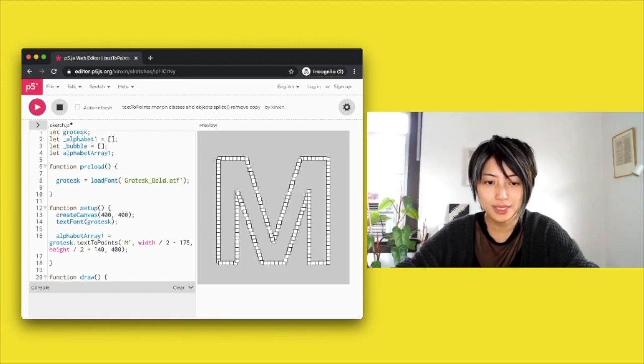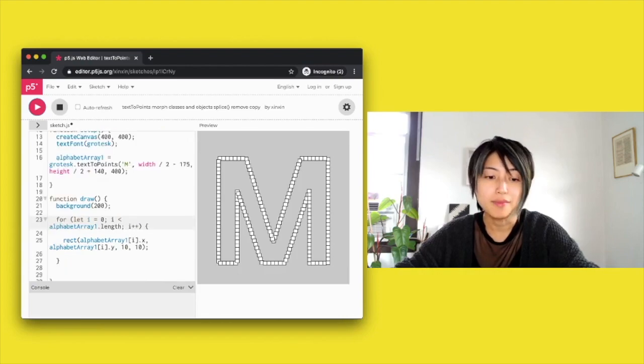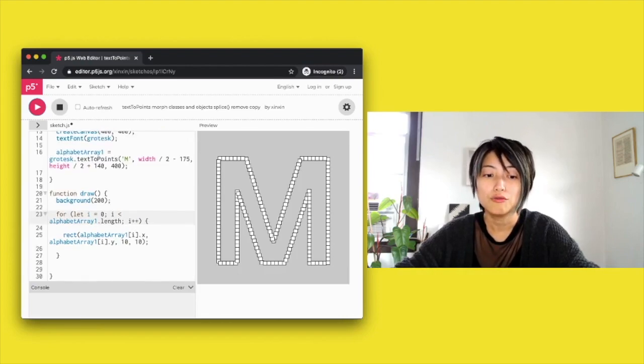I have translated the vertices inside the alphabet using text-to-points, and I am drawing them out using rectangles inside a for loop. So the task we have right now is to combine what we have here with classes and objects, so that once we begin drawing, we can start thinking about how to remove some of the objects along the text.